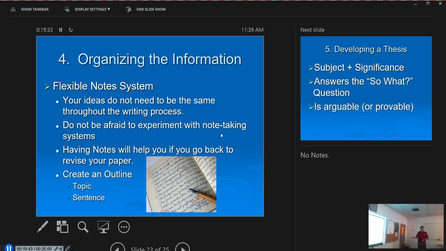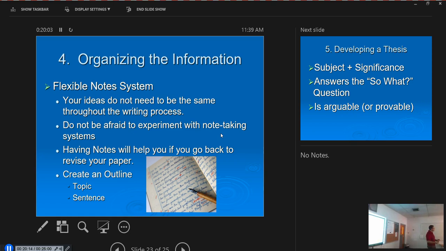And then create an outline, which is what we're going to be doing next Wednesday, not this Wednesday. I got my dates screwed up. There are two types of outline. We're going to be focusing mostly on the topic outline because that's more or less organizing main ideas. This is the typical type of outline you'll see. It has Roman numeral 1, introduction. This is what's going to be in my introduction. Roman numeral 2, point 1, body paragraph 1, and you talk about what's there.